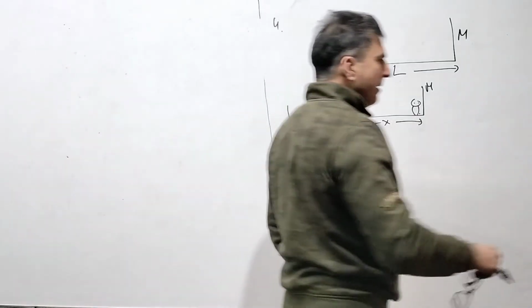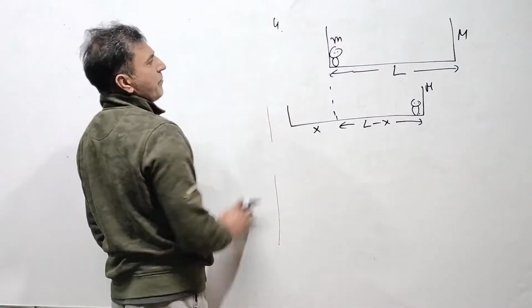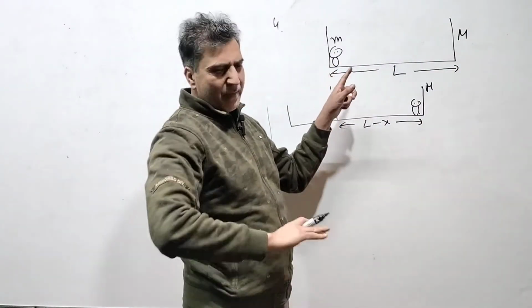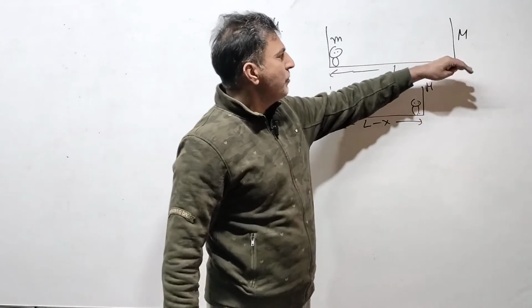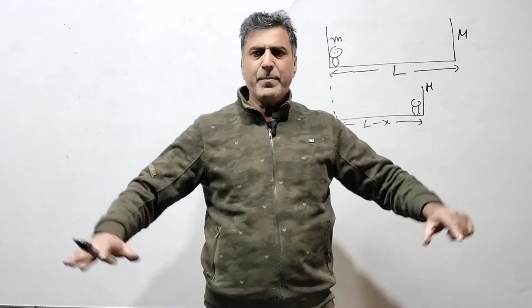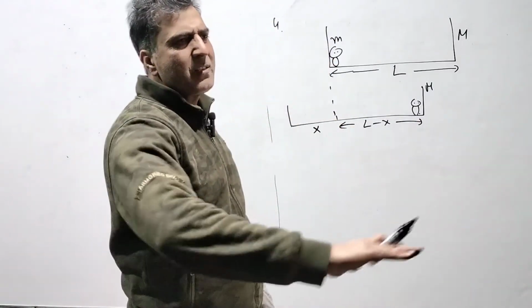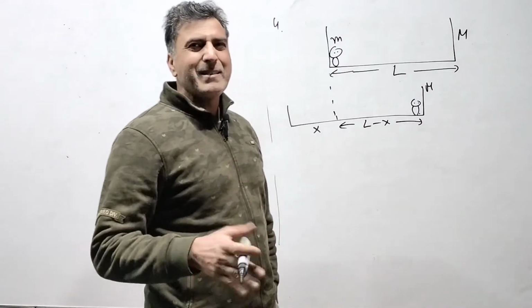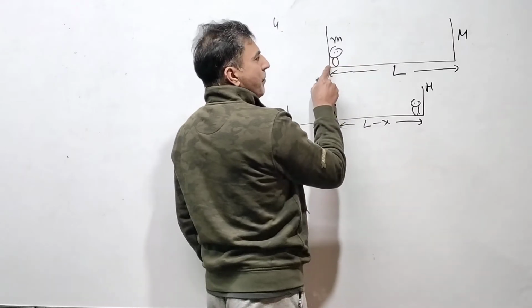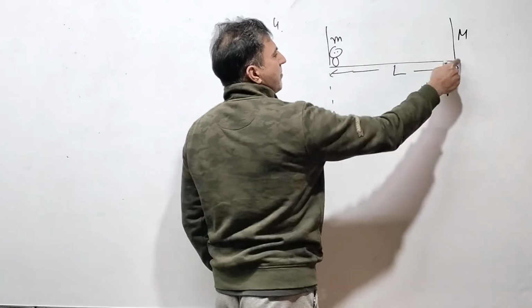Here is one more problem. One more problem, the fourth one. Have a look here. It's a boat. Let me suppose it is on water where friction is very small, or it may be a smooth surface where there is no friction. The boat is there on the water, or it may be on the frictionless surface. Both will work, because on a water surface we say friction is as less as possible, negligible. A person is in the boat, he is here, and the length of the boat is L.